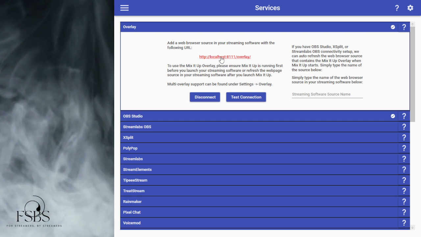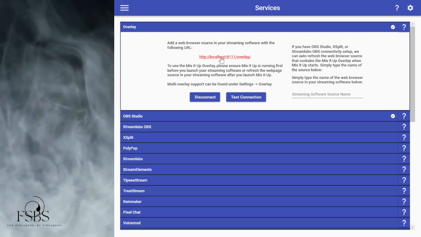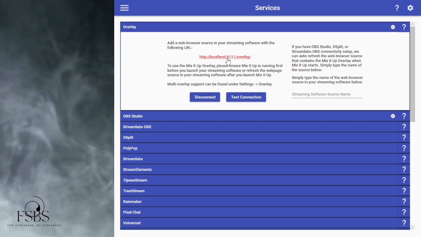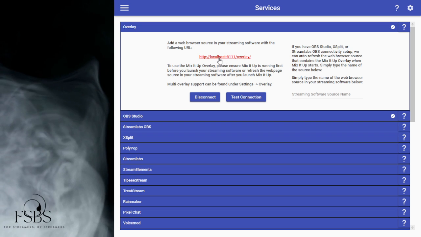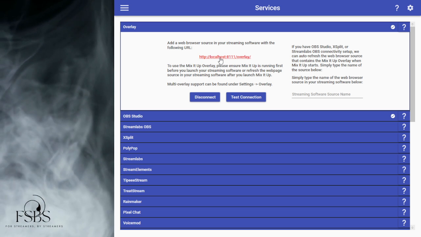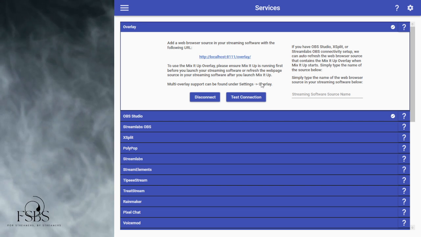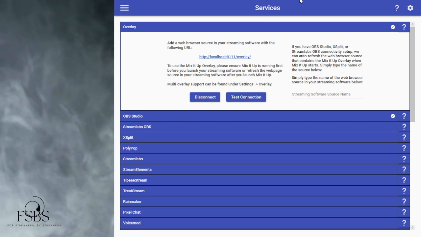You want to make sure to add in your OBS or Streamlabs a browser source, and you're just going to paste that link there into your browser source. That's going to basically turn into your alert box.